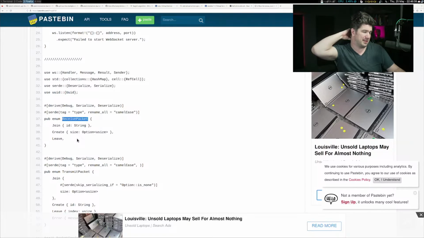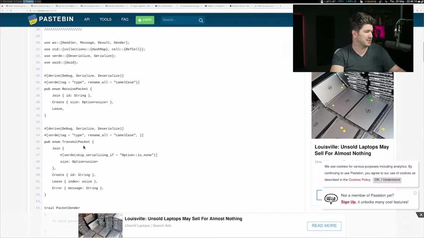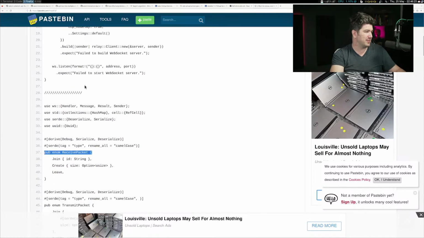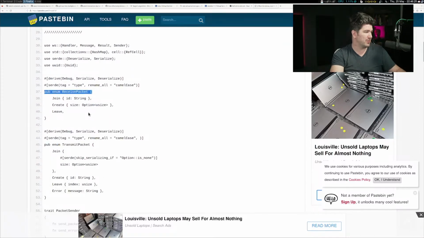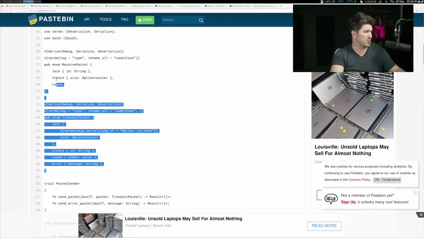I try to keep them to 10 minutes, and I don't know that I did enums justice because they're really good. So you have a receive packet. I'm guessing this is like, this is a little weird to me.